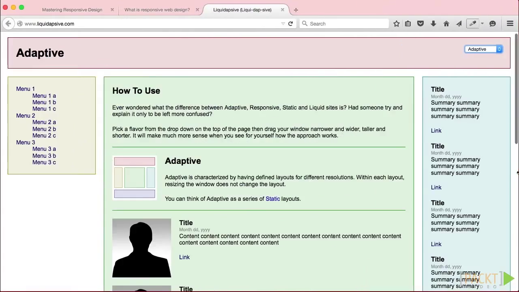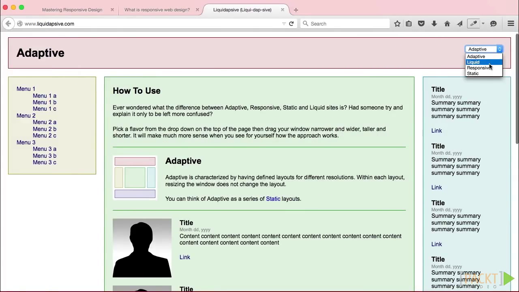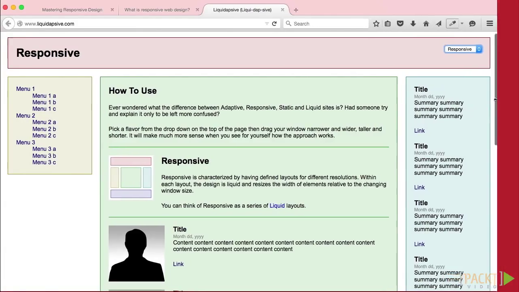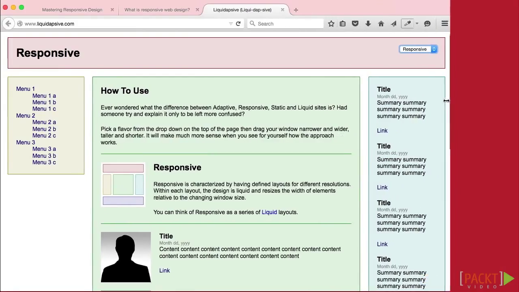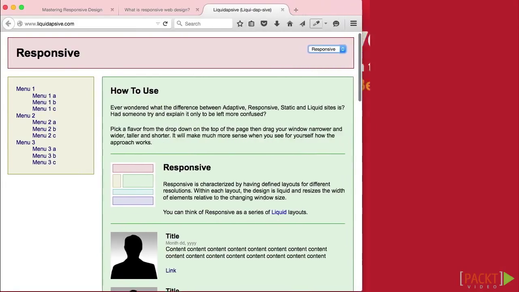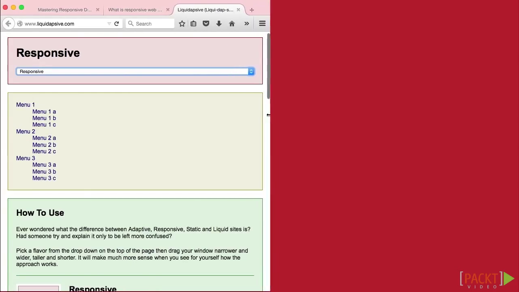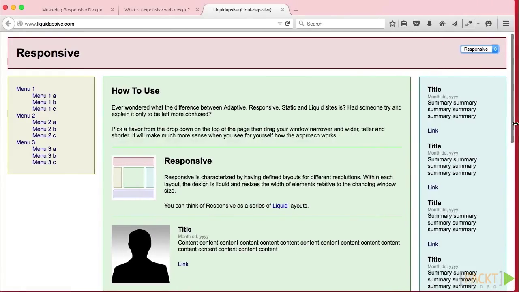And that really leads us to responsive design, because responsive design responds to the user all the time. In other words, it is liquid in nature and adaptive by nature. So it will resize with the user as long as the user is resizing, taking advantage of whatever the user decided their screen to be. But at some point, you're switching into the design that is more fitting to those resolutions. And that is, in essence, responsive design.